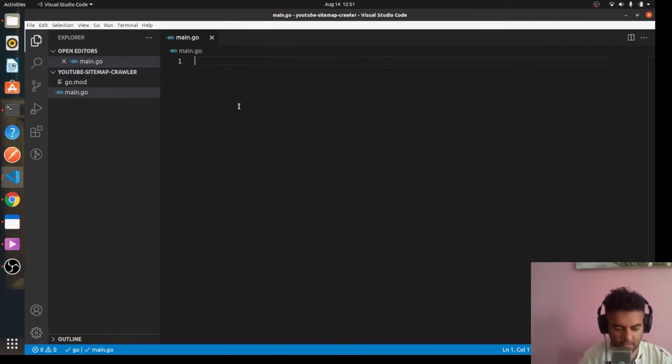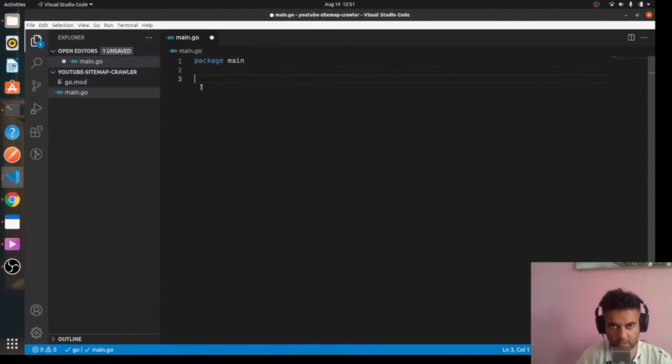All right. So the first thing that you usually do in your main.go file, which is the most important file in your Golang project, is write package main, and then you say import, and the import statement will basically have the list of all the packages that we'll be using. Some of them could be not third party packages, and some could be third party packages. We'll import them here based on whatever we need in the project.